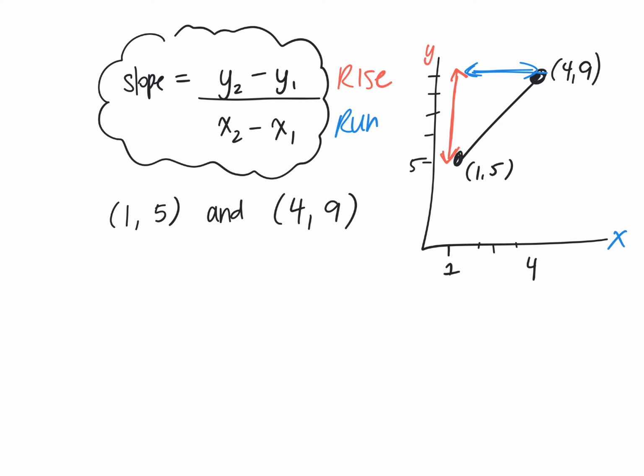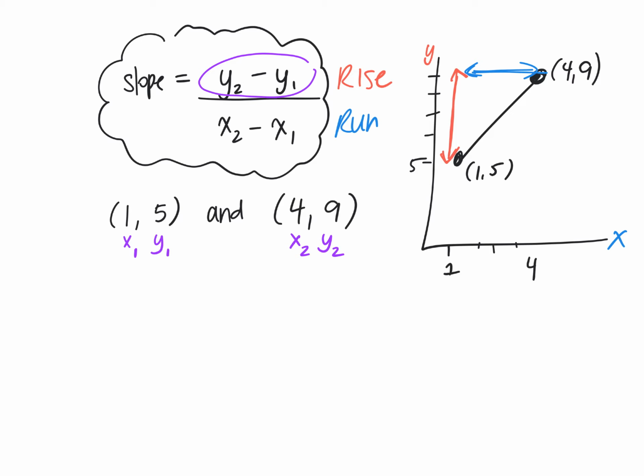How do you label a coordinate? How do you read a coordinate? YX or XY? X, Y. We always read a coordinate XY, and I just did that. Now in the slope formula, we are subtracting the Y value in the coordinate. So it doesn't matter. I'm going to call this coordinate 1, and I'm going to call this coordinate 2. I don't care which one you call 1 and which one you call 2. It does not matter. Just pick one and label it.